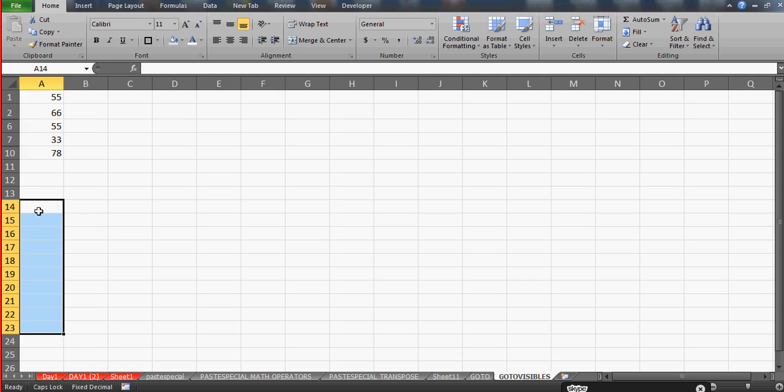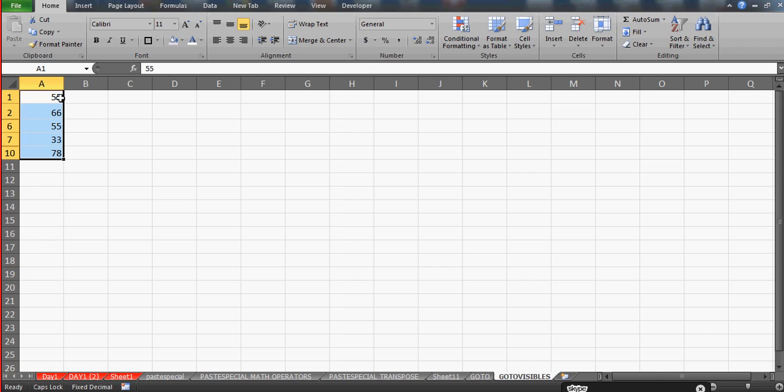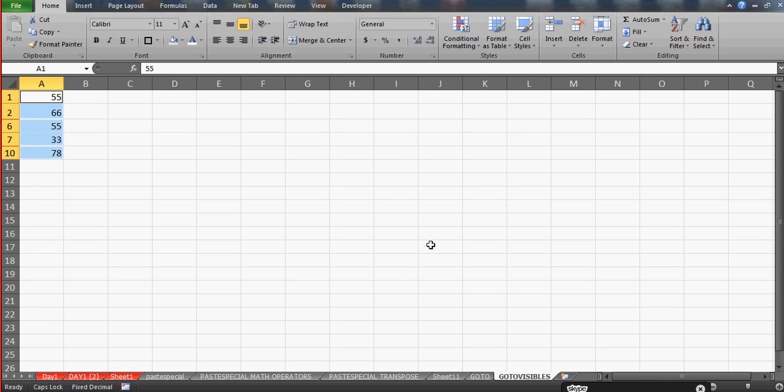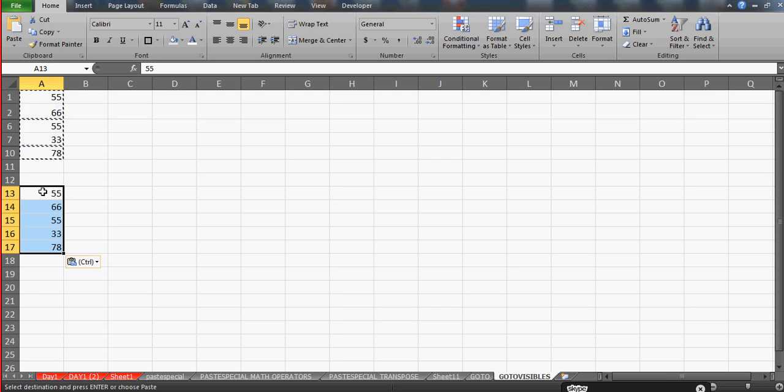Now if you copy this and paste it here, or maybe in any other sheet, but not in front of this, you'll see all the numbers back. So if you want your visible cells only to be copied, and the ones which are hidden you don't want to copy. And trust me, this actually comes quite often in Excel, right? Some rows are hidden, some columns are hidden, but you just want to copy the visible ones. How will you do it?